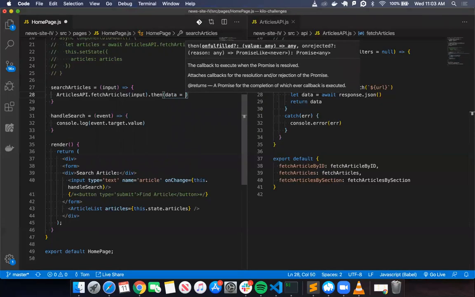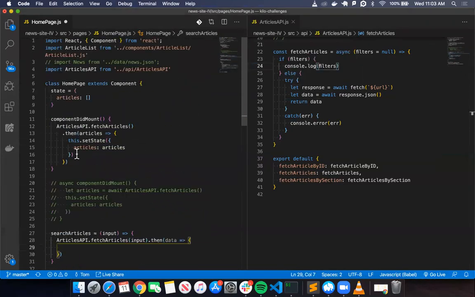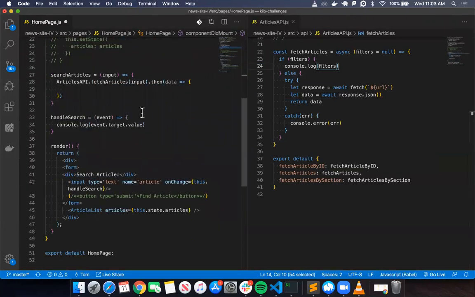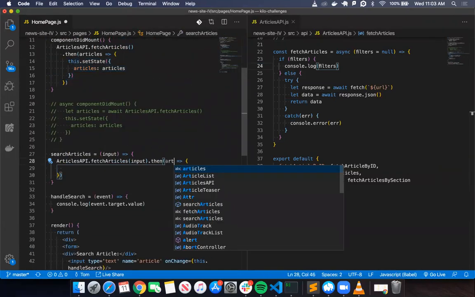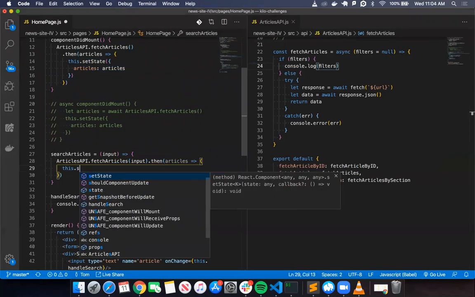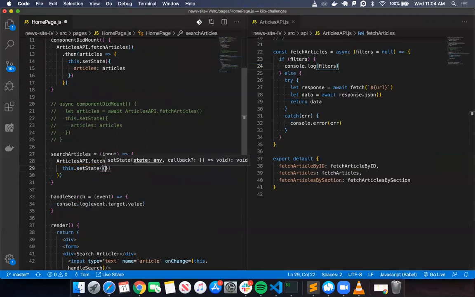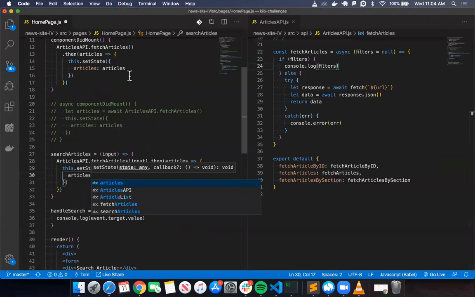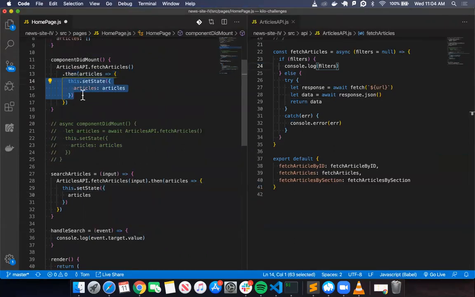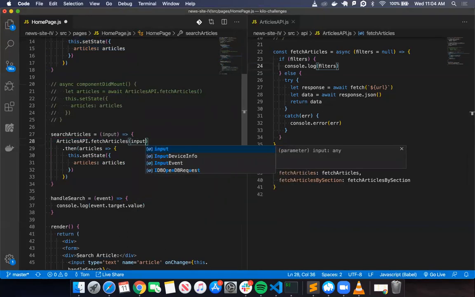Get back the data, and then we can set state. So we actually get back the articles. This dot set state. Articles, which is up here. Essentially, it's this whole thing, except I'm passing in input.